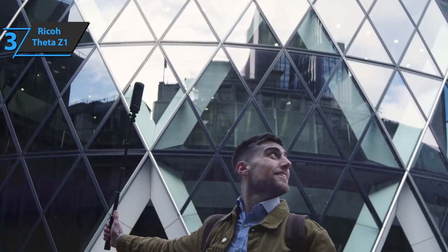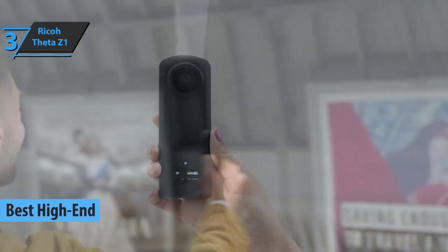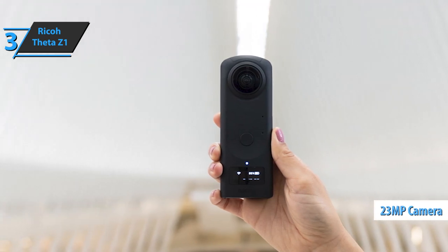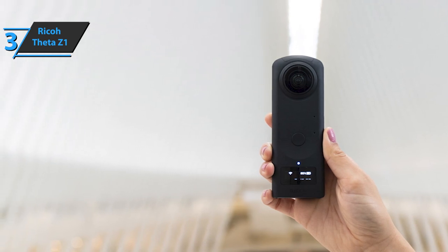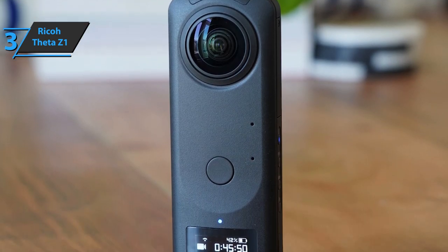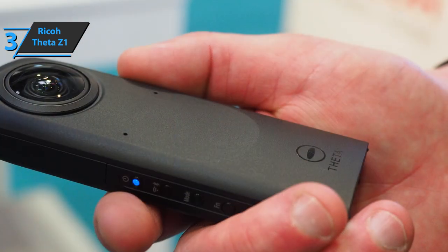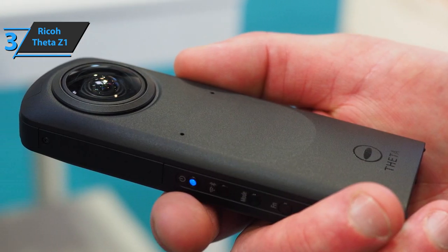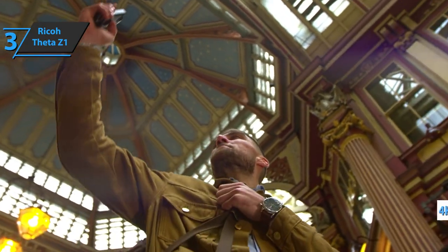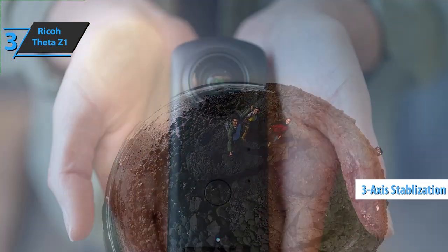If you're looking for a top-quality product and aren't hesitant to pay the extra price, we say check out the Ricoh Theta Z1, the best high-end 360 camera available on the market in 2022. This model sports two 1-inch sensors that produce 23 MP images. Larger sensors secure higher image quality than smaller sensors — greater depth of field, wider dynamic range, and better performance in low light. The Ricoh Theta Z1 offers a maximum sensitivity of ISO 6300 and three aperture values. Furthermore, it not only captures JPEG images, but also files in DNG format. The Z1 snaps photos at 6720 by 3360 pixels and 4K movies at 30fps, and also has a three-axis rotary image stabilization system.